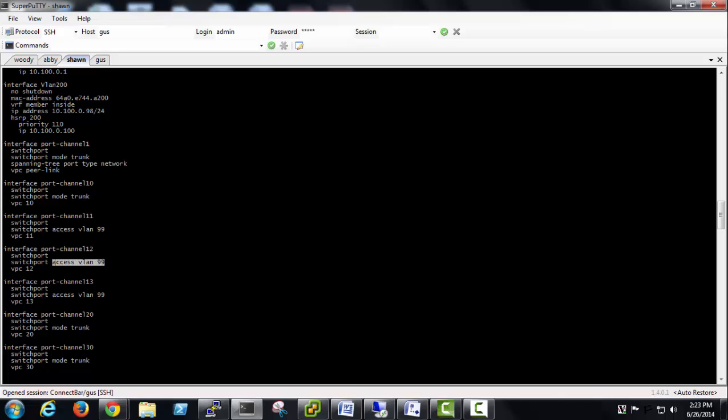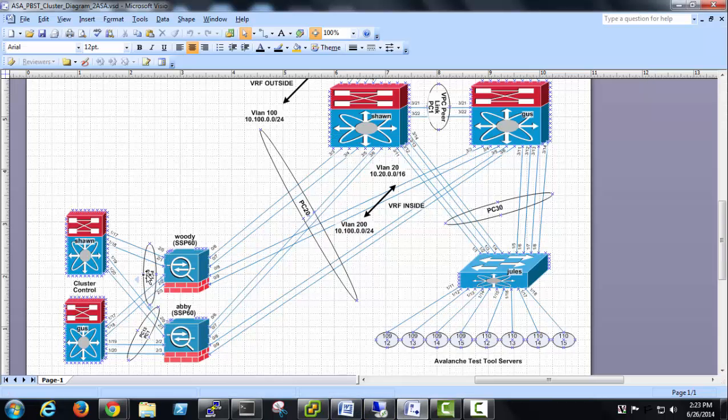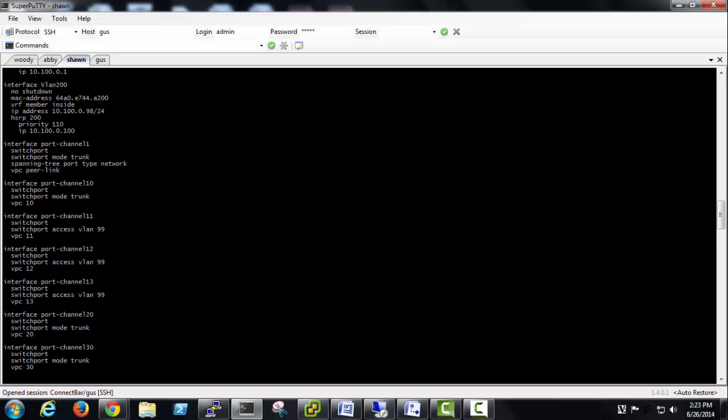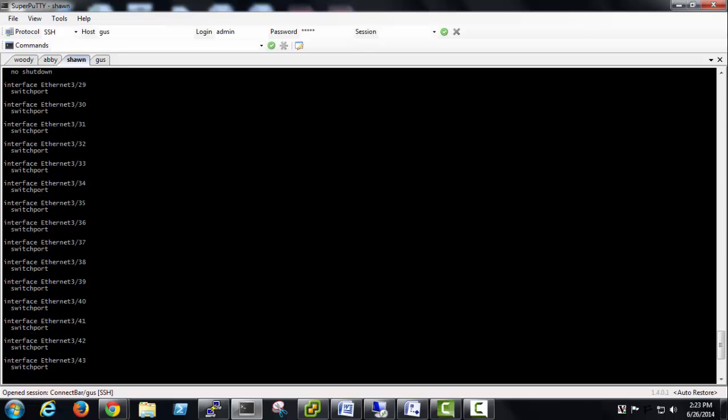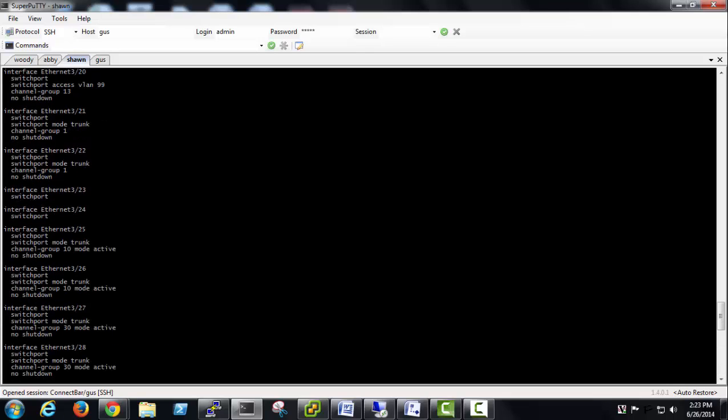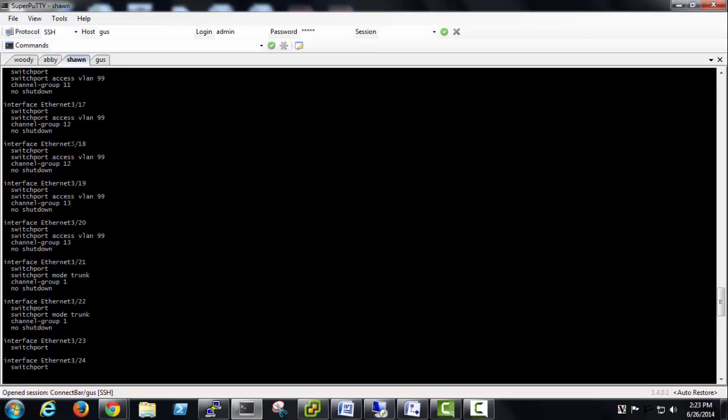This is that 99.99.99 subnet that is used for the control link, and 13 is the same thing. We're using 3/17, 3/18, 3/19, 3/20 as part of that port channel, and they are part of VLAN 99.